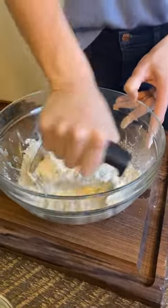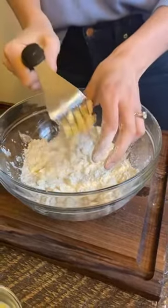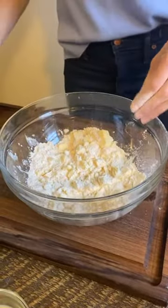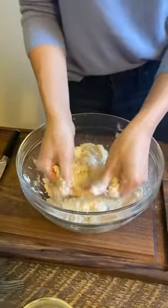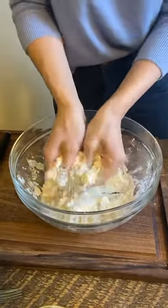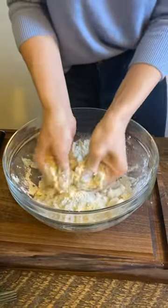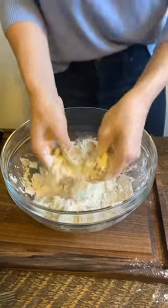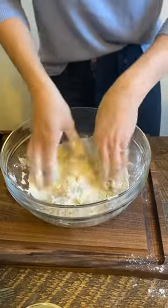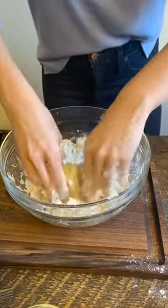So keep going. Now, if you're using your hands, I'll show you how to do that. You're just going to take your hands and push and squeeze the butter, moving it around into the flour and getting it incorporated in there. Just squeezing it, squeezing it.